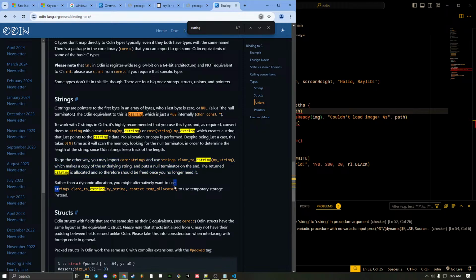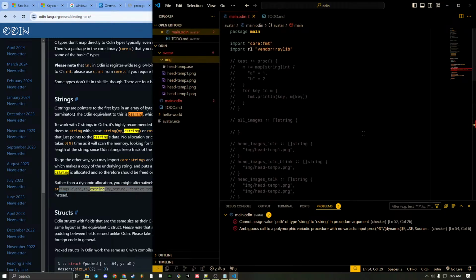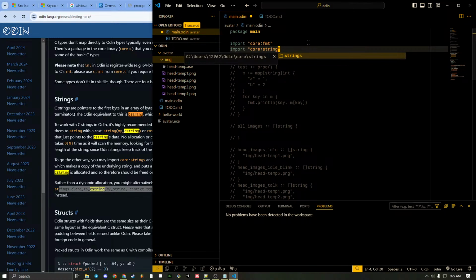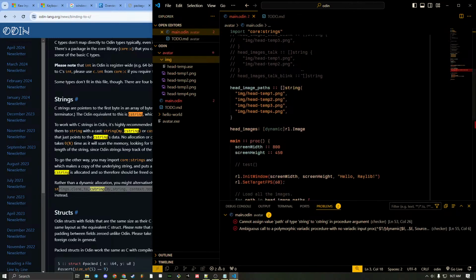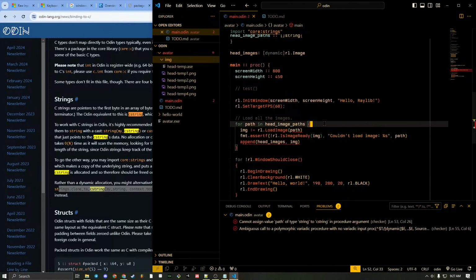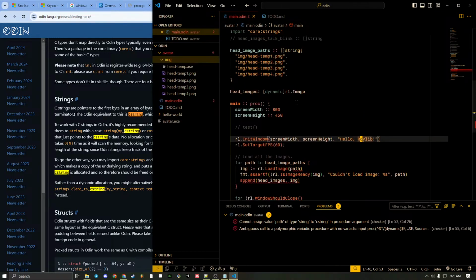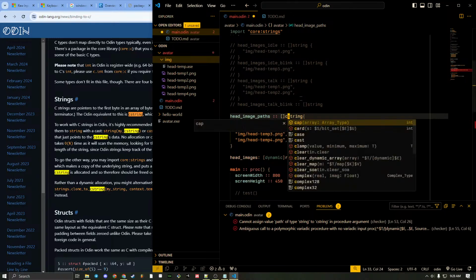This is nice. Okay, so we need to strings. Need to import the strings library and then convert them. Use this type. Oh, I mean, I could just make these C strings. Doesn't even matter.